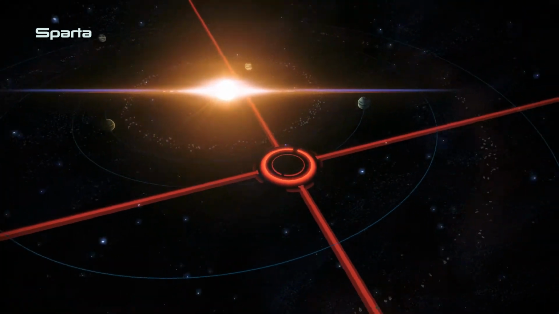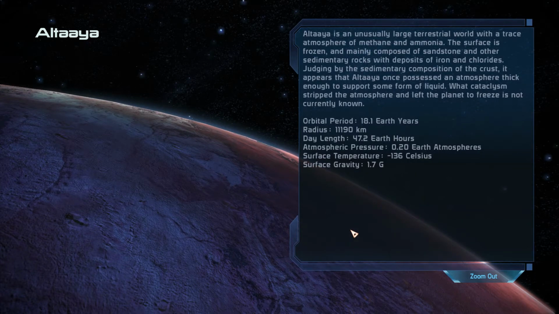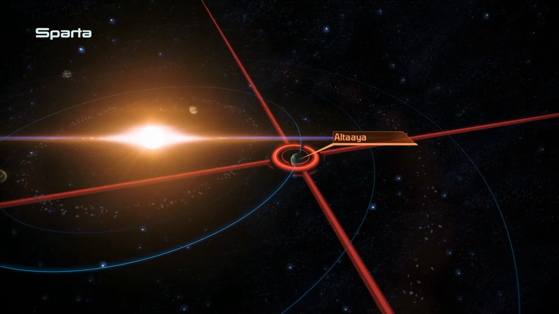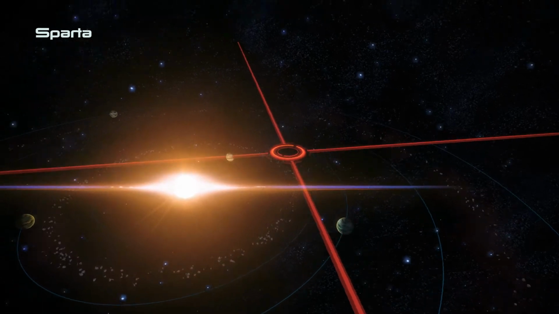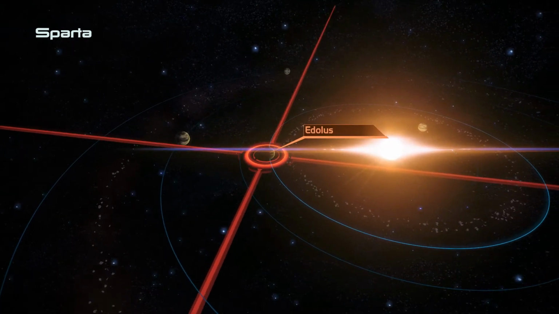Okay, and then we move in from the next, and we go to here, Altea, whichever it is. Altea, I'm going to go with Altea. Altea is an unusually large terrestrial world with a trace atmosphere of methane and ammonia. The surface is frozen and mainly composed of sandstone and other sedimentary rocks with deposits of iron and chlorides. Judging by the sedimentary composition of the crust, it appears that Altea once possessed an atmosphere thick enough to support some form of liquid. What cataclysm stripped the atmosphere and left the planet to freeze is not currently known. I'm going to blame the Reapers. I've just decided that from now on, I'm going to blame the Reapers for anything bad that happens in the entire universe. Let's see. Oh, that would take us to Daedalus.